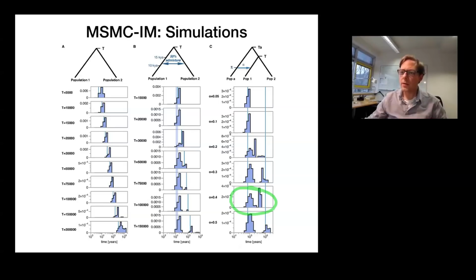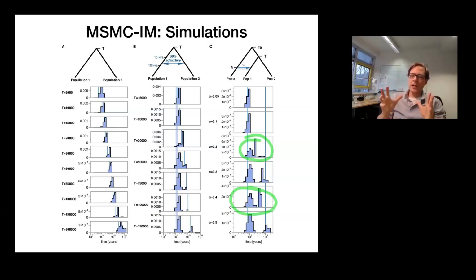So, for example, I'm circling this one and this one here, where you should actually see two peaks cleanly at the two lines, which are the lines corresponding to the split time between POP1 and POP2 and the split time of the archaic population. But you actually see some tendency that the two peaks appear closer together than they should. So MSMC is not able to actually resolve these two processes, these two peaks, completely independently and completely separated. But there's some tendency to move them together.